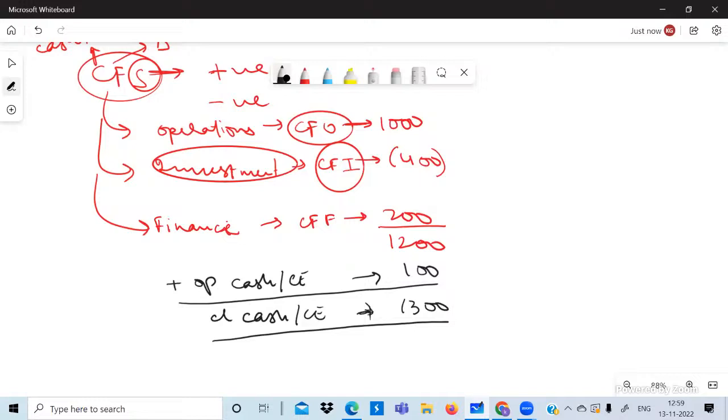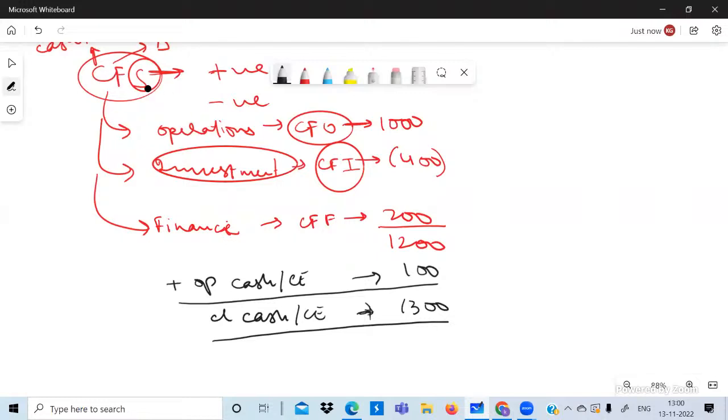I mean, you can't go and tell your employees, I'm a very profitable entity, but I don't have cash to pay your salaries. I'll pay you salary the next year. Employees will start leaving. You can't go and tell your supplier, I'm a very profitable entity, but I don't have cash. I'll make a payment after 2 years. The supplier will stop selling the goods to you, and in fact, they'll drag you to court. So you need cash. So ultimately, cash is extremely important as far as finance is concerned.